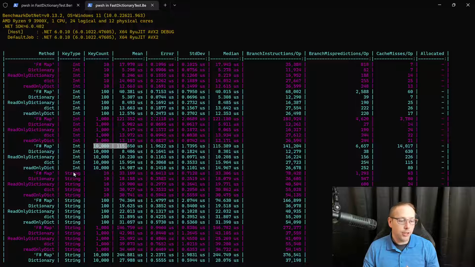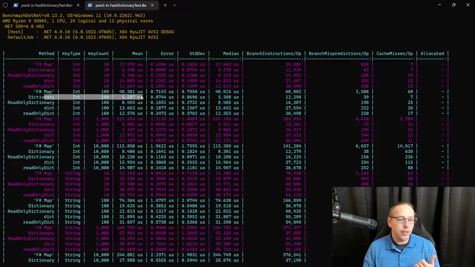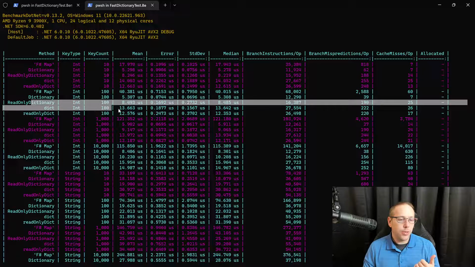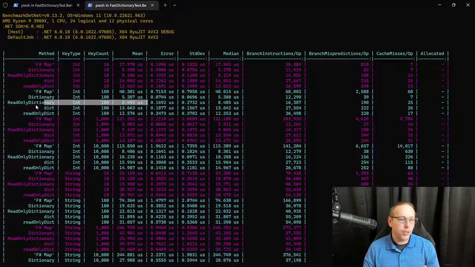And then when we look at strings, again, we see the logarithmic increase in time for the F# map, and again, relatively flat for all the dictionaries. This is what I found interesting, though. When I compare dictionary to the other versions, we see that all the other versions are slower. Read-only dictionary is slower, IDictionary is slower, and IReadOnlyDictionary is slower.